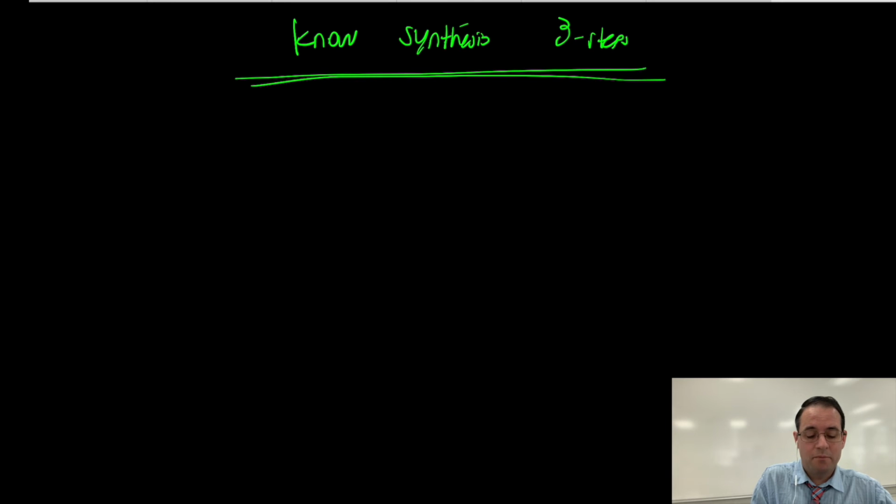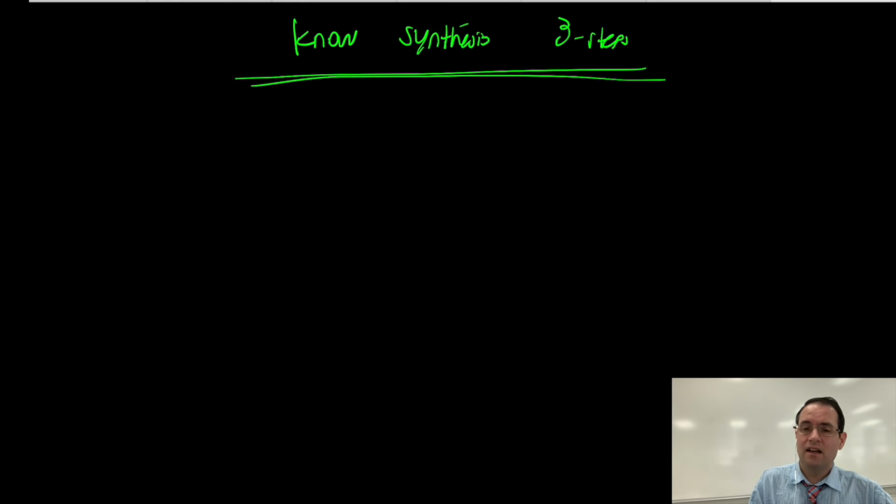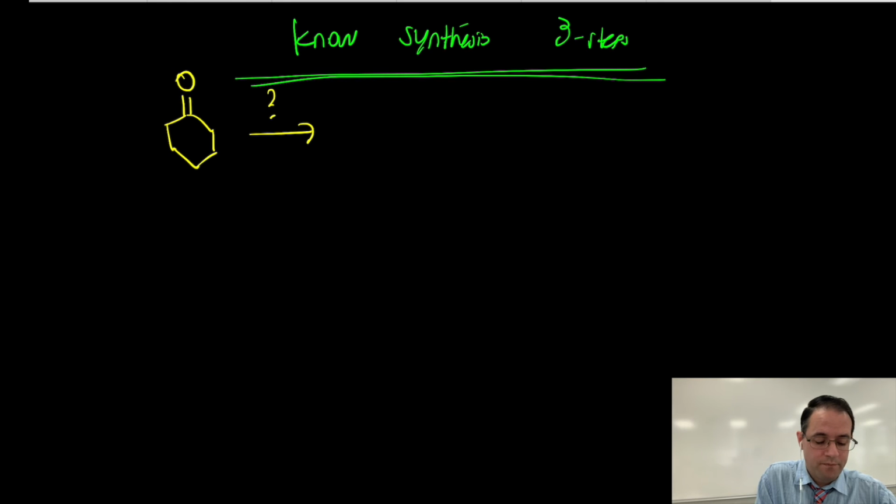And it's 3 steps, okay? It's 3 steps to go from a ketone to an alkene, all right? And counterintuitive, it does not begin with the ketone. So for example, if we're trying to figure out what reagents we would use to do this, what do we need to do, okay?